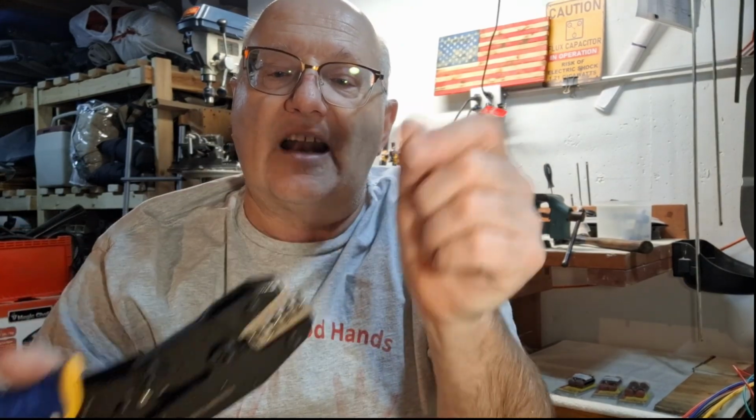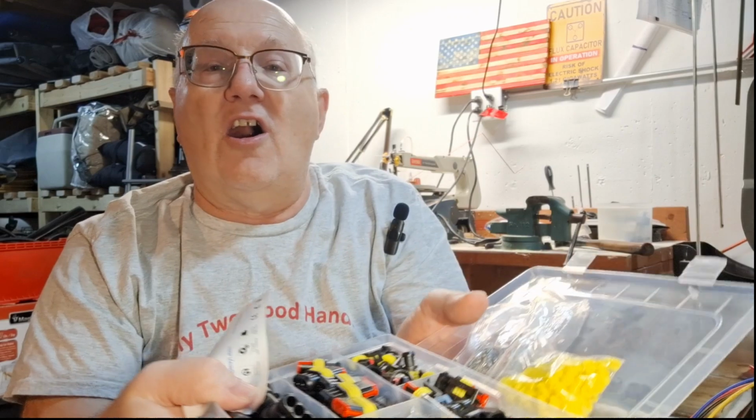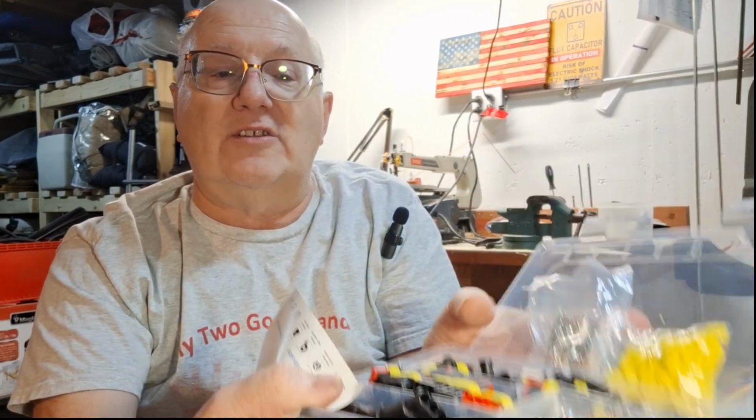We're going to show you the crimping tools we have from Amazon. We've got this one, which came with a dandy setup of a whole bunch of fittings. We've got a dandy wire stripper that strips wires. And then we also bought this kit here that comes with all of our fittings and components for the mistake proofing. So we'll get going on that in a minute.